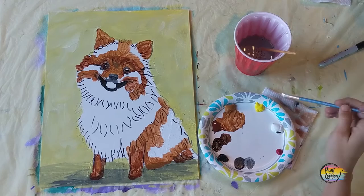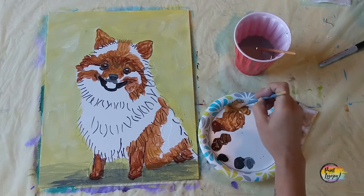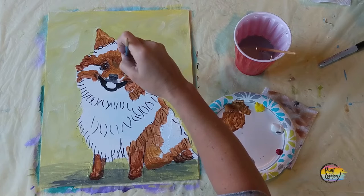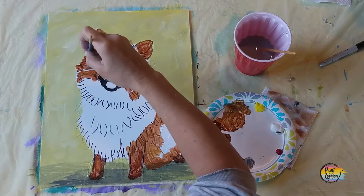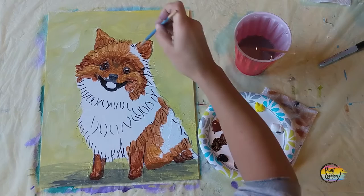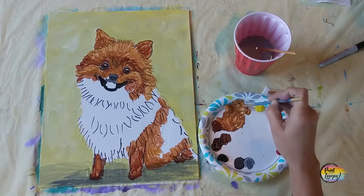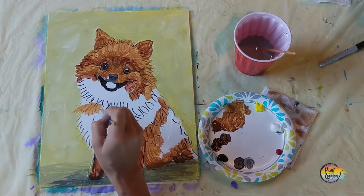It's pretty cool when you go back and look at your progress photos — it's very satisfying to see a white canvas transform into your final image. Now we're moving in with just raw sienna, filling in another large portion of our brown dog. The face is looking cute. I don't feel like I've begun a painting until I've gotten the first layer on and gotten rid of all that white canvas space.